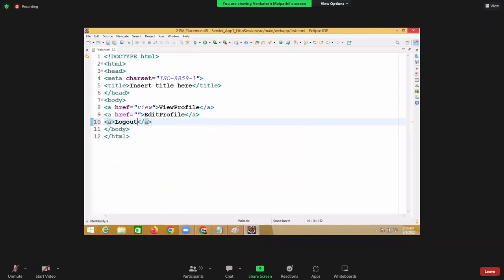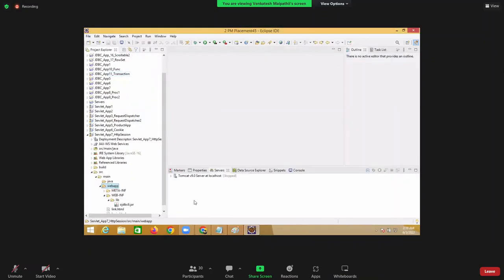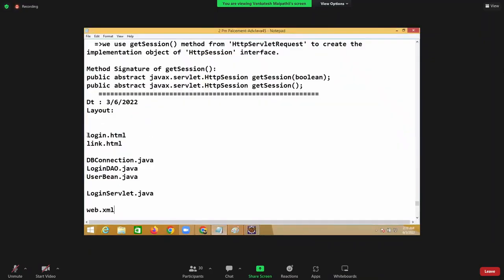Logout, href is equal to logout. So I took three anchor tags: view profile, edit profile, logout. Edit profile is your assignment. The remaining I'll construct. So link.html is ready.